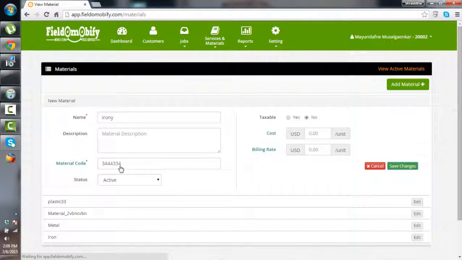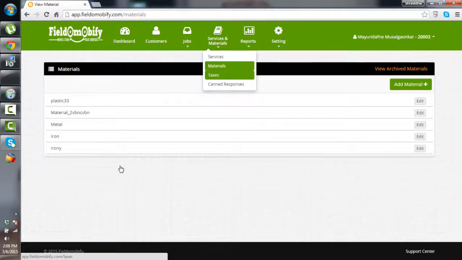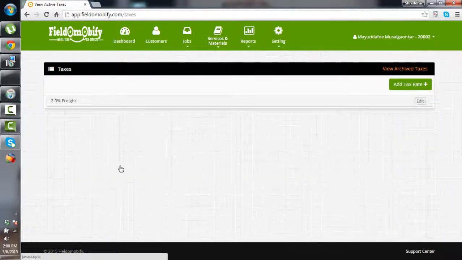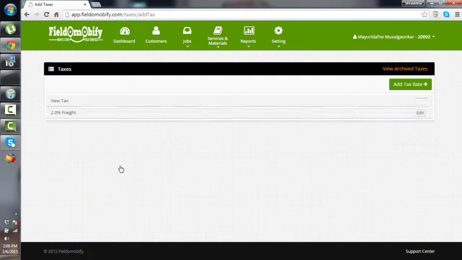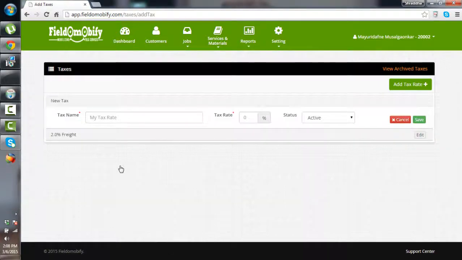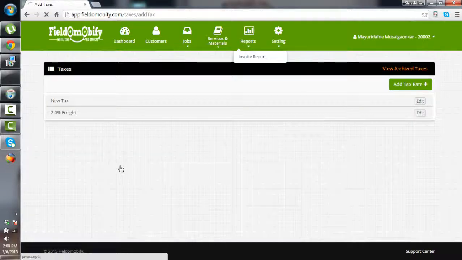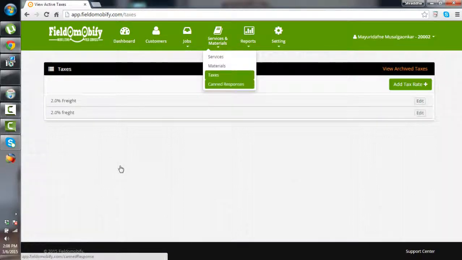In the same way we can add the taxes, where we can have a quick and detailed view of all the tax rates, that is tax name, tax rate and status. Suppose I'm giving freight a tax rate of 2%, and I'm saving the changes. It is the same with canned responses, so we can add the canned responses too.